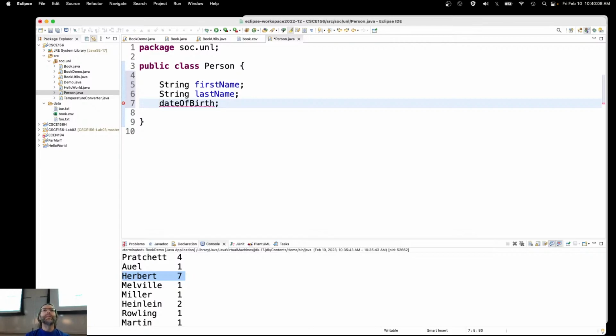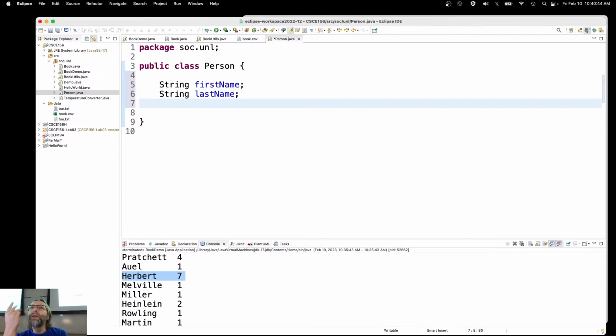What is a date? What's a way to represent a date in your homework due tonight? How about an ISO 8601 formatted string? Yeah, we could do that. We could go string date of birth and then pretend that it's an ISO 8601 formatted string. What's an alternative? So what is today's date? February 10th, 2023. How many pieces of data was that? February, date, day of the month, and year.